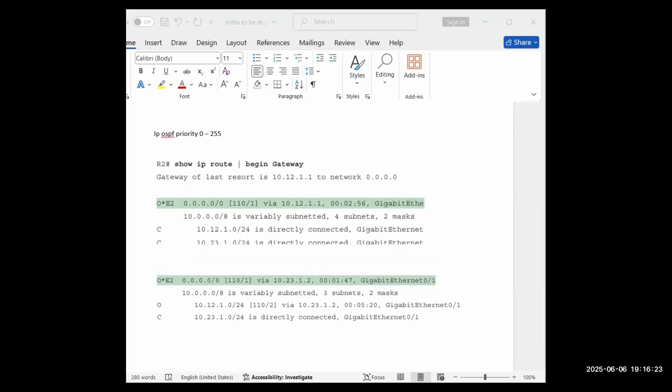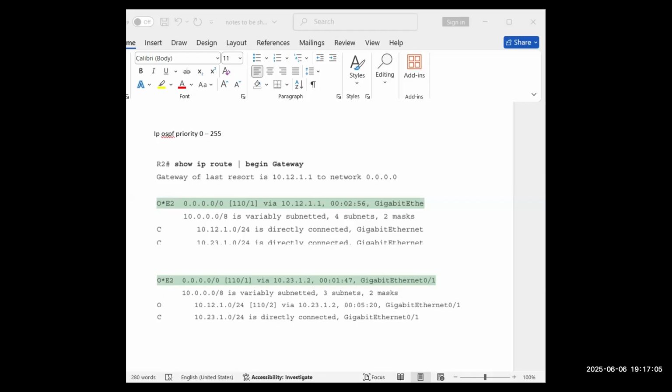Priority 1 is the least, and any priority above 1 is higher. So the highest priority will be elected as DR. Sorry, the lowest priority will be elected as, yeah, it's vice versa, sorry. Any priority with value 1 will be the DR, and any number more than 1, like 2 or 3 or 100, will be the backup designated router.